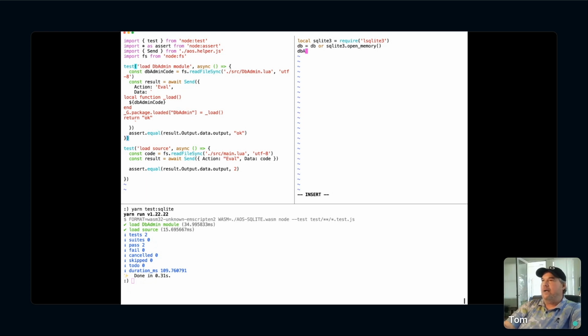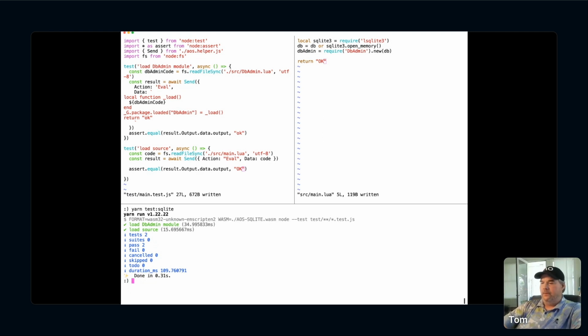And we're going to grab our dbadmin module. So we'll do require dbadmin. And we're going to create the instance by doing .new and passing db in like that. And then we're just going to return OK. And then we're going to change our test and change our output here to, instead of 2, when it loads the code, we want to see OK.